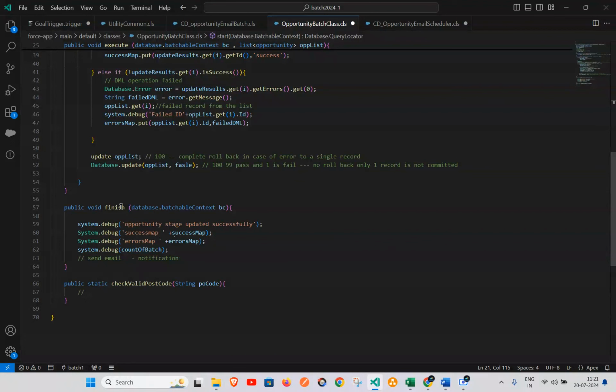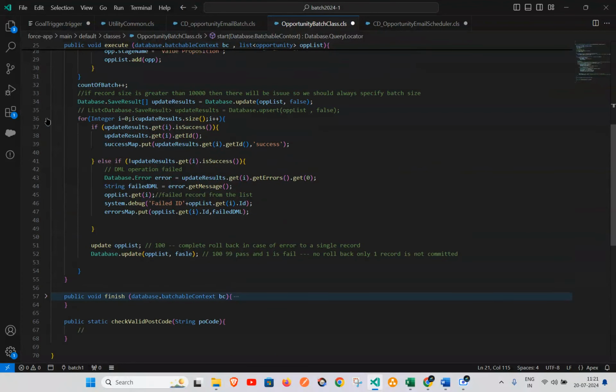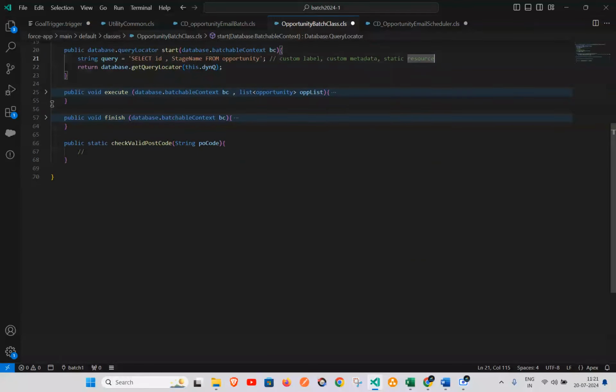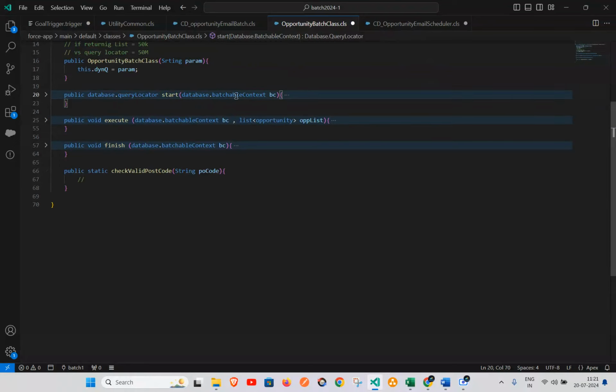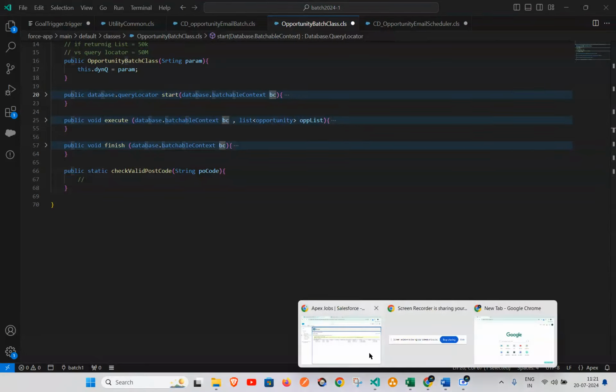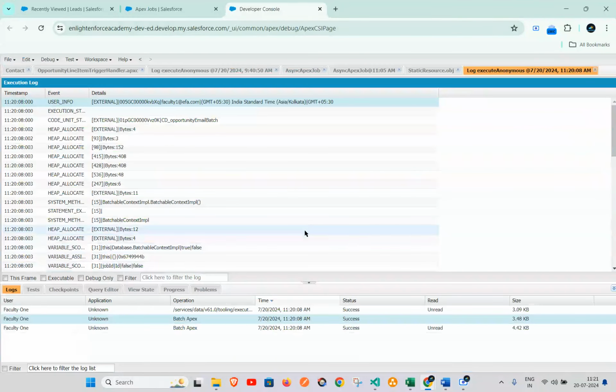If you have carefully seen this, in these methods each method has a parameter called Database.BatchableContext, right? This BatchableContext is nothing but an instance of that batch job. So with this bc dot you can access the id, and every batch which is running is stored in the database, so you can always fall back here.